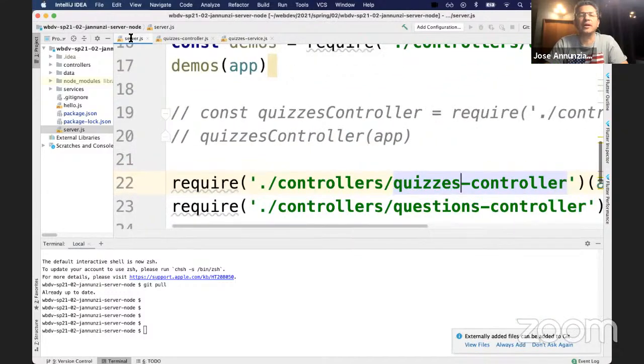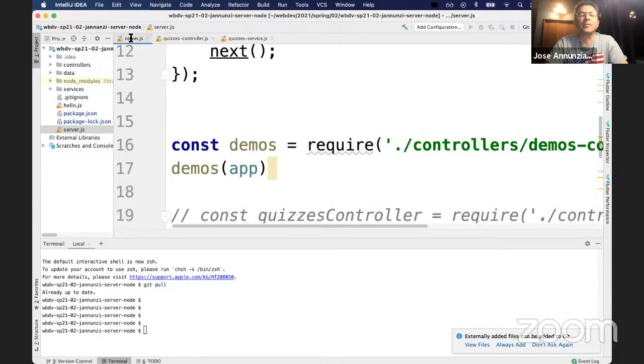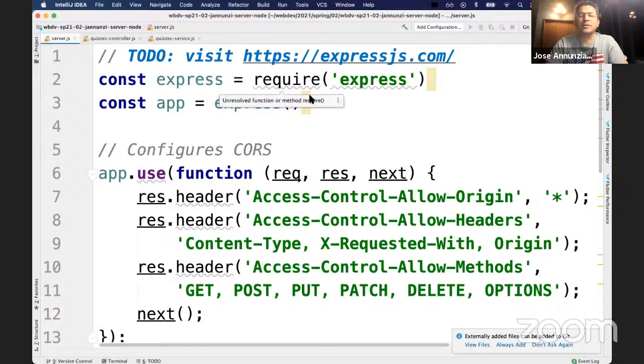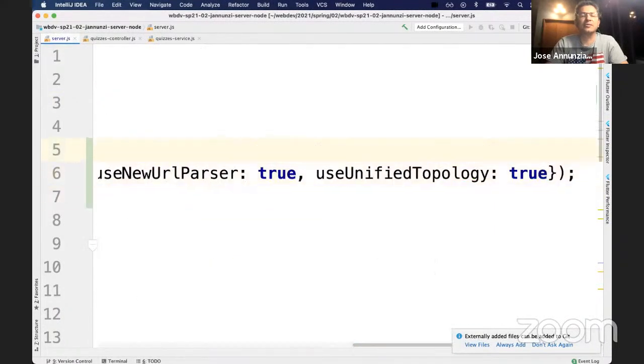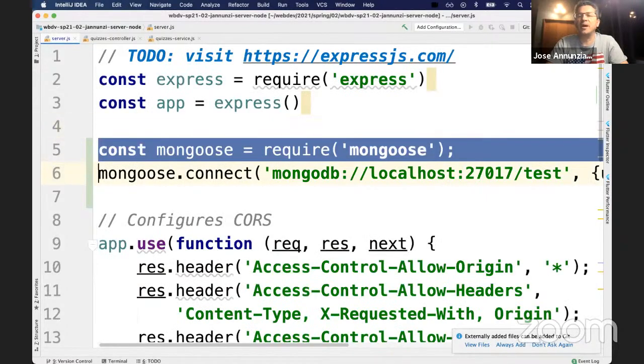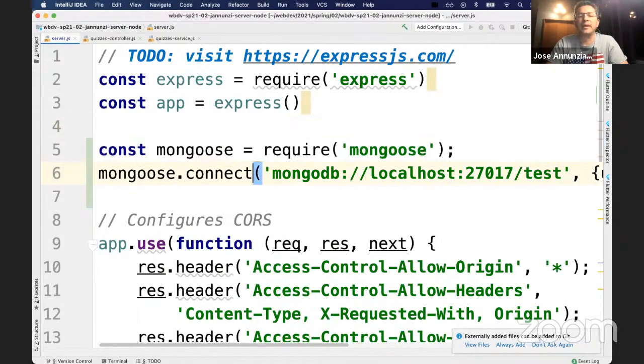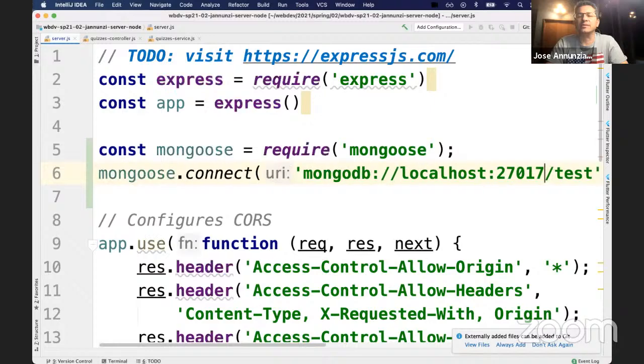The first couple of lines, we can add our connection to the database. So we can paste that, and that's going to load the Mongoose library dynamically, and it's going to connect to this database.